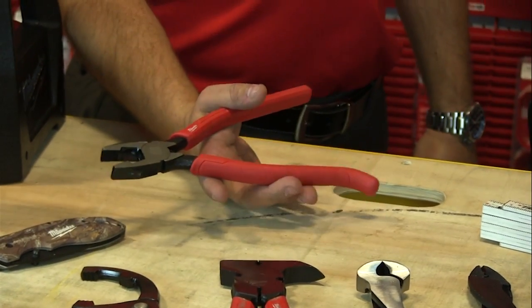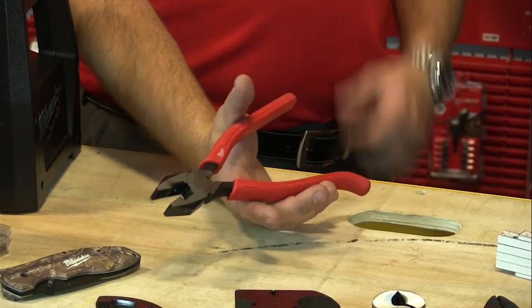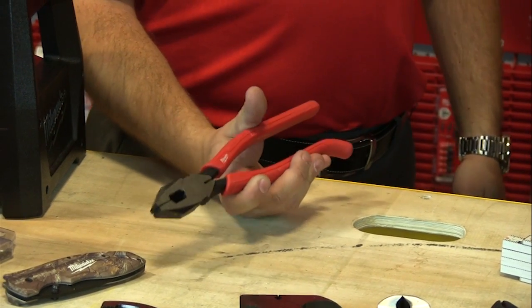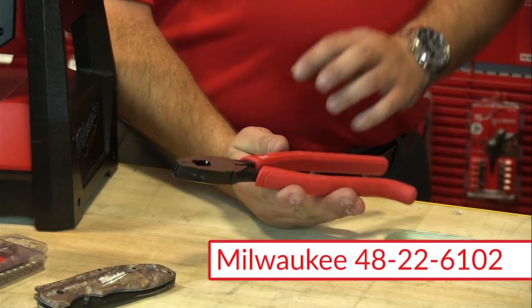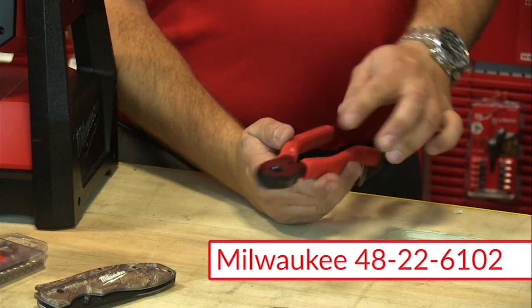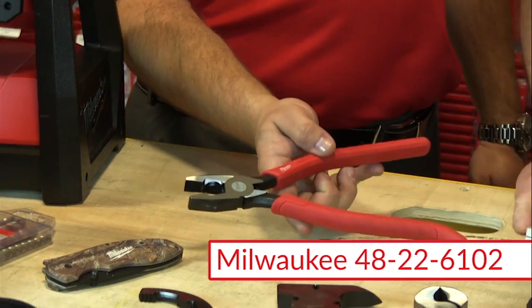Moving on, we've got our ironworkers pliers here. These are designed for guys that are working with lots of rebar. Great little pliers used to twist those guys up. The big news with these guys is durability. We looked at how we could make these more durable and last longer for the guys on the job. The grips are a great example of that. You're not going to be able to peel these away. A little longer grips there for leverage and ease of use.